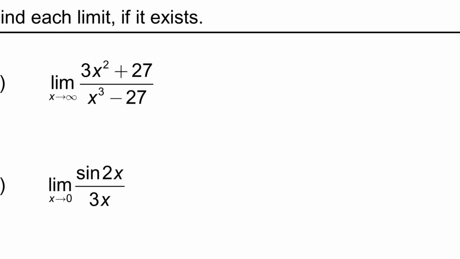Okay, so find each limit, if it exists. So you have to look, we're approaching infinity. So can someone raise their hand and tell me what we should use? What is the thing we use, Tal? Exponent thing. Leading term test. So you look at the highest exponent term on top, highest exponent term on bottom.